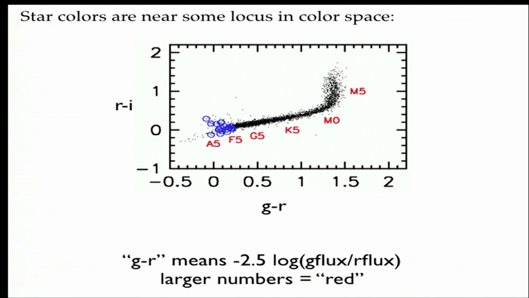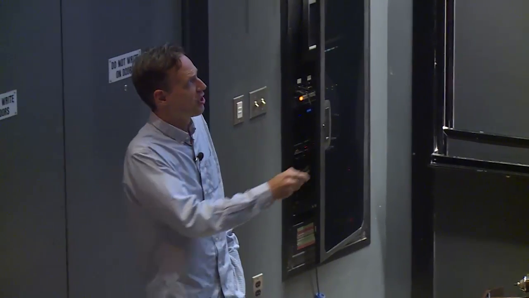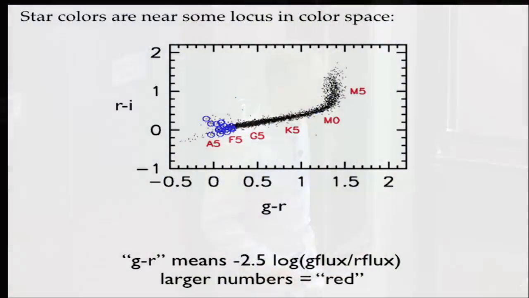Okay, so you plot your stars, and they look like this. And these are just the stellar types that some other insane astronomer assigned things a long time ago. So if you watch Star Trek, and they say, oh, the sun is a G star, they mean it's about here on the color plot.